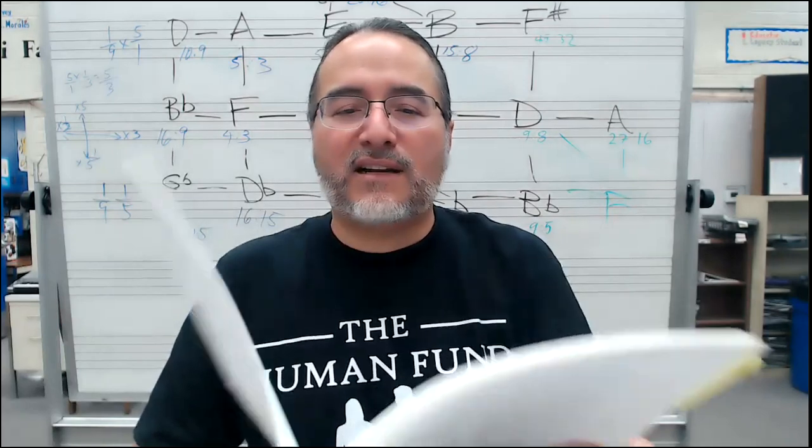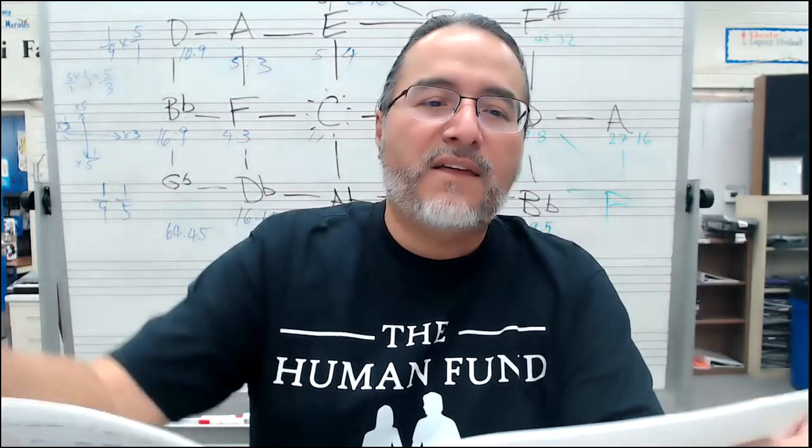So this is something else to think about, and I would encourage you, if you want to know more about this, jump into chapter 29. Now, I've been spending a lot of time this summer in the chapters starting from 27 on. If I can give you a brief summary, this starts part 3 of the book. Chapter 27 talks about all the commas, and it kind of defines them in detail. Then the next 2 chapters are all about the didymic comma. The next 2 chapters are all about the great diesis. And the last one is about the diaschisma.